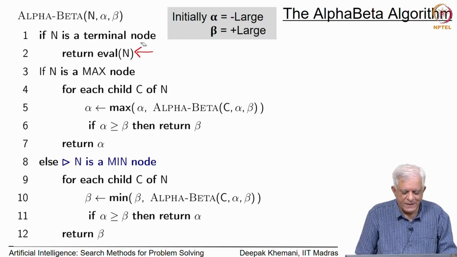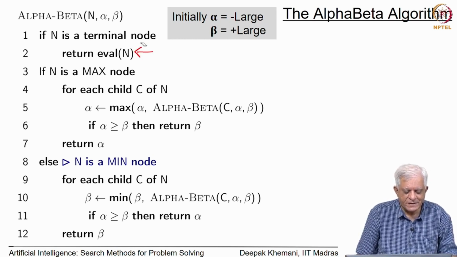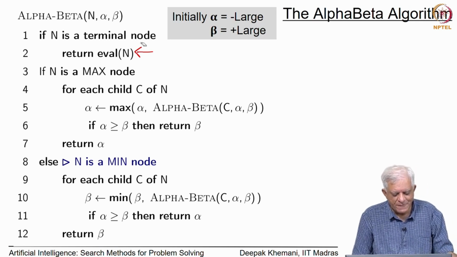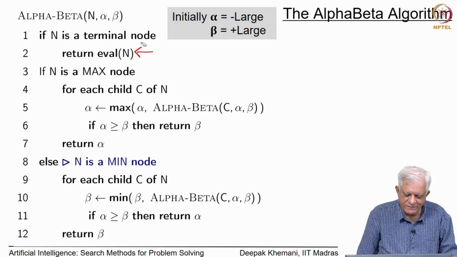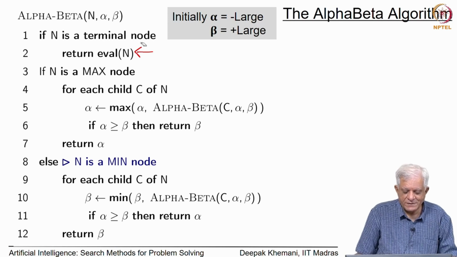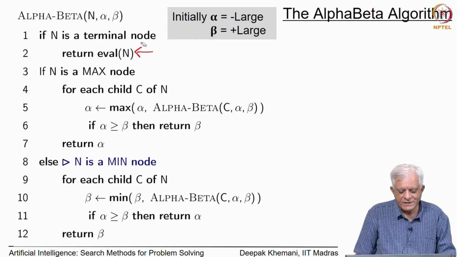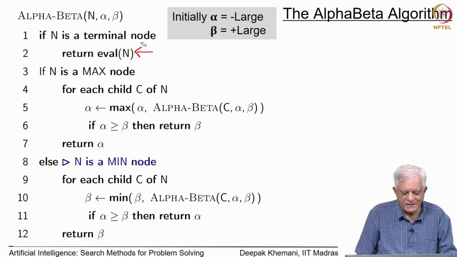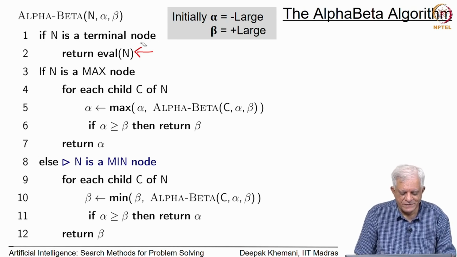If you remember, in the minimax algorithm we had initialized alpha and beta to minus infinity and plus infinity respectively, because alpha could only become better than minus infinity and beta could only become better than plus infinity. But in the alpha beta algorithm, we are propagating these bounds. As search proceeds, we have seen that this window becomes smaller and smaller as we go from left to right, and these are the bounds that are propagated to every recursive call that we are making. So, we do not need to initialize at minus infinity and plus infinity here, we can directly work with the bounds that are propagated.